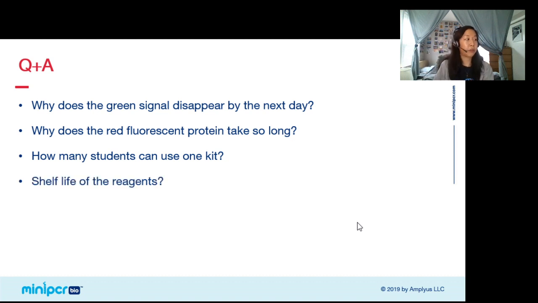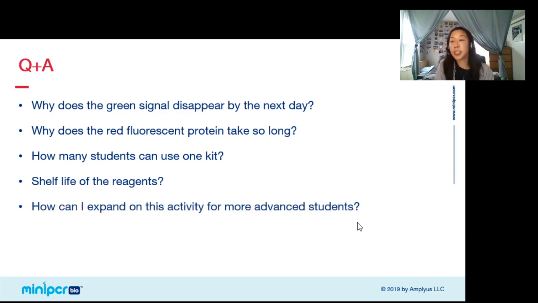There were some questions about the shelf life of the reagents. Currently the bag says that you can store this at 4 degrees, in your fridge, for 3 months, and that's just a really conservative estimate from our end. We suggest you buy the kit right before you are going to use it in your classroom, but if you want to store your kit and have it last longer, a trick is you can put it in the freezer at -20, and that will double the shelf life of your reagents. It will last up to 6 months if you put it in the freezer instead of the fridge.